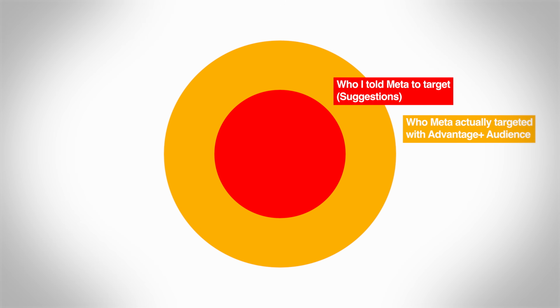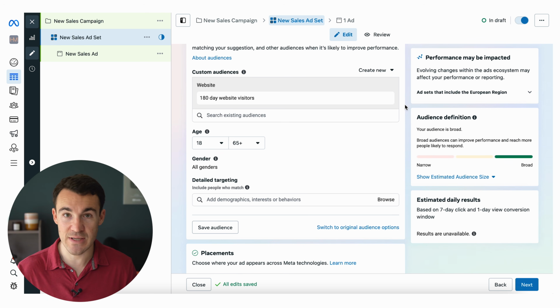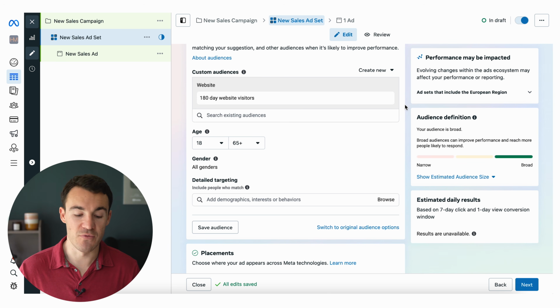So often we have a very simplified campaign setup for businesses that are using manual, say, sales campaigns, but the same could be applied to manual leads campaign, where you've got very simplified campaign structure and one ad set that has a combination of both warm and cold audiences. So there is a potential issue with this retargeting strategy that I'm going to cover in a minute and show you how to solve it.